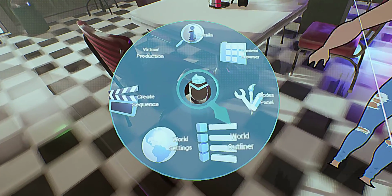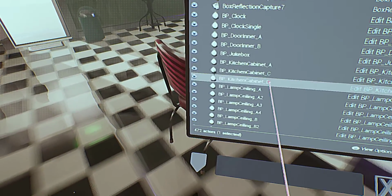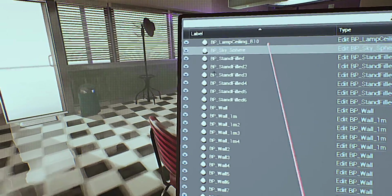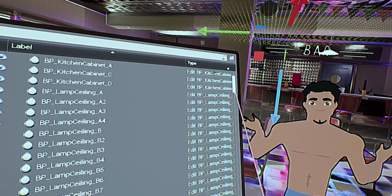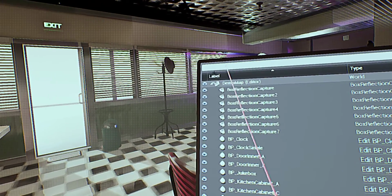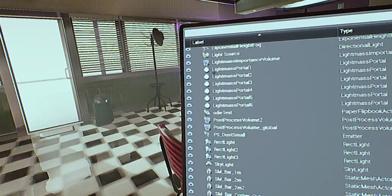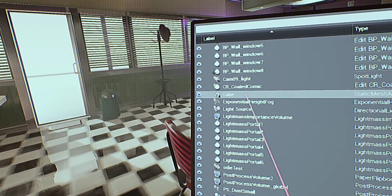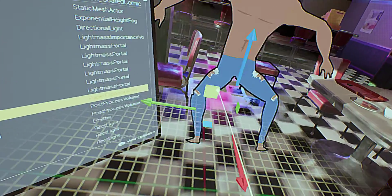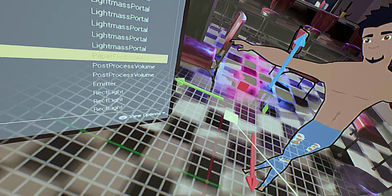Content browser, there it is, World Outliner. So my character is somewhere in here. And I like doing this VR stuff for the development portion because it speeds things up, like moving props around and just setting up the stage. But it's probably not the best thing in terms of actual working for the filmmaking part of it. I don't know, well, parts of it.